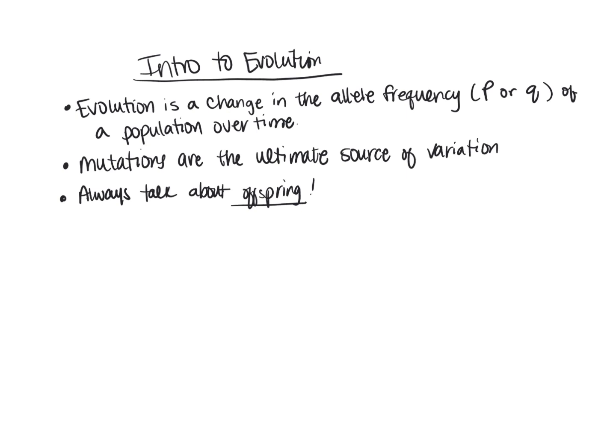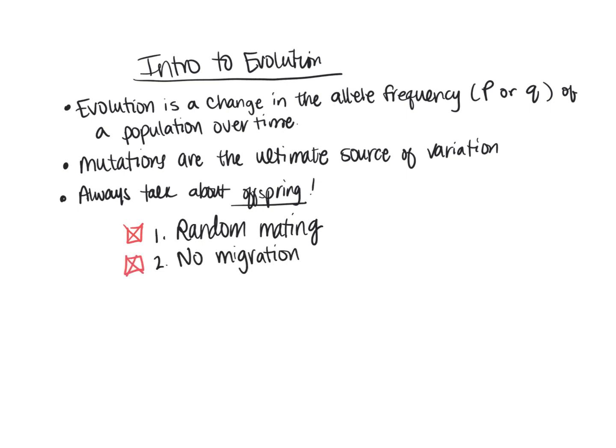So when we did Hardy-Weinberg and calculated the frequencies of p and q, we also talked about the conditions that must be met in order to prevent evolution. So in this unit, what we're going to do is focus on how these 5 conditions create evolution in a population. So number 1, random mating. If random mating is not occurring, evolution will happen.